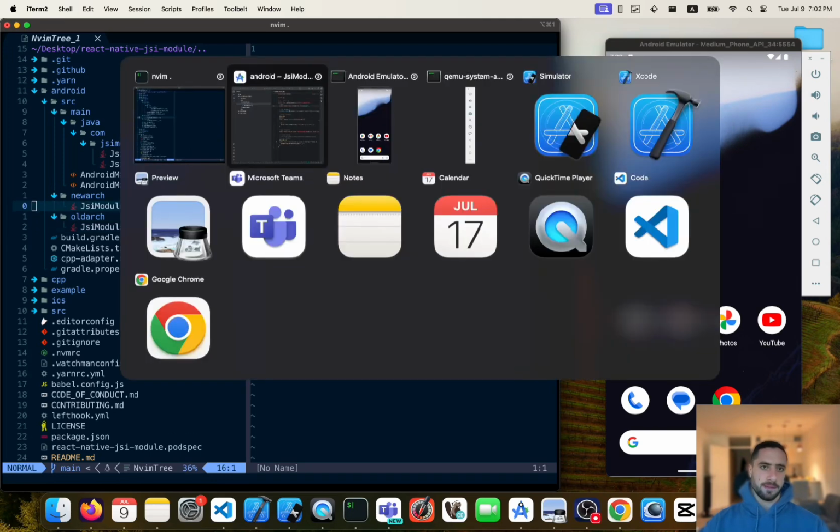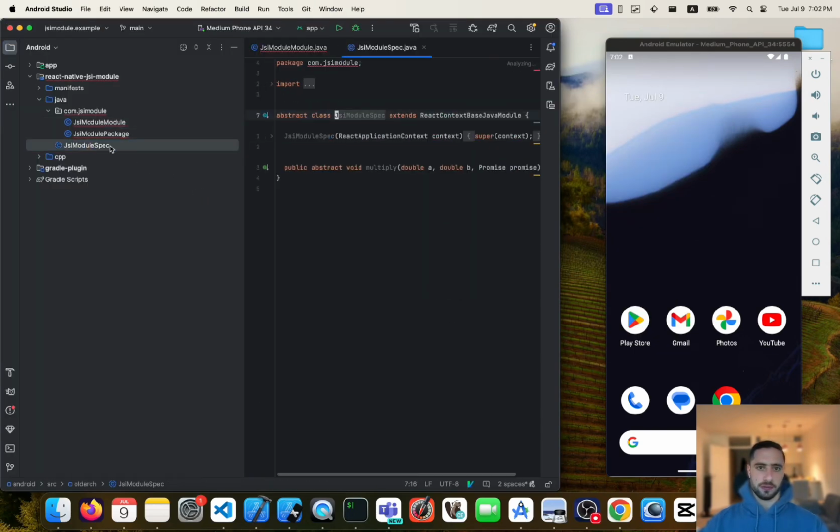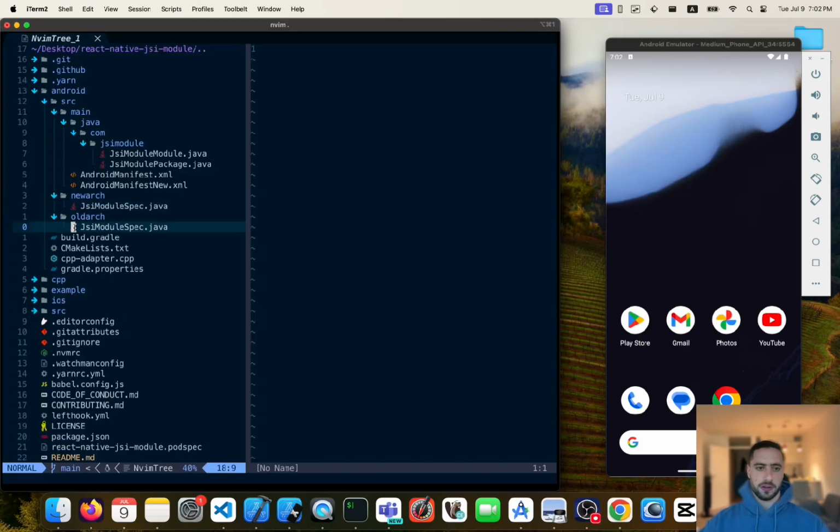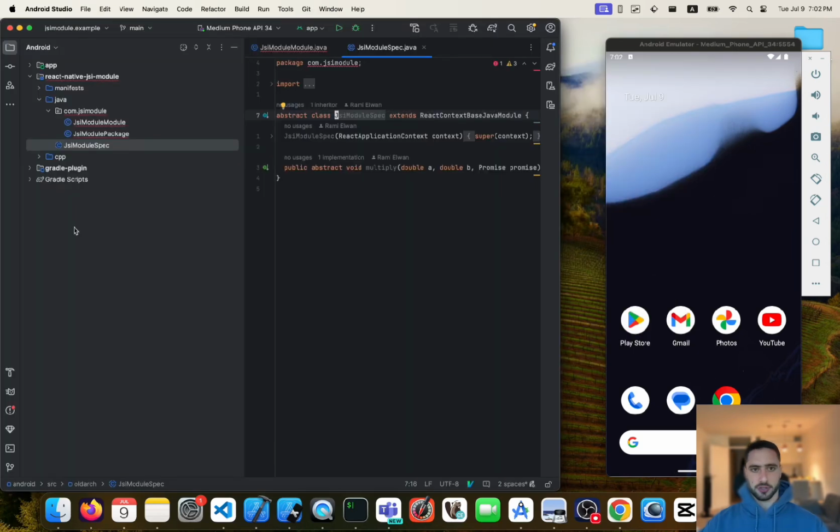But the one that is here is the one under the old arc, because depending on the architecture that you are running, you're either going to see this one or this one. So we're going to make the module work, and once it's done, we're going to switch to the new architecture and then fix any issues that are there, okay? But it's going to be very simple, really, when we switch the architecture.